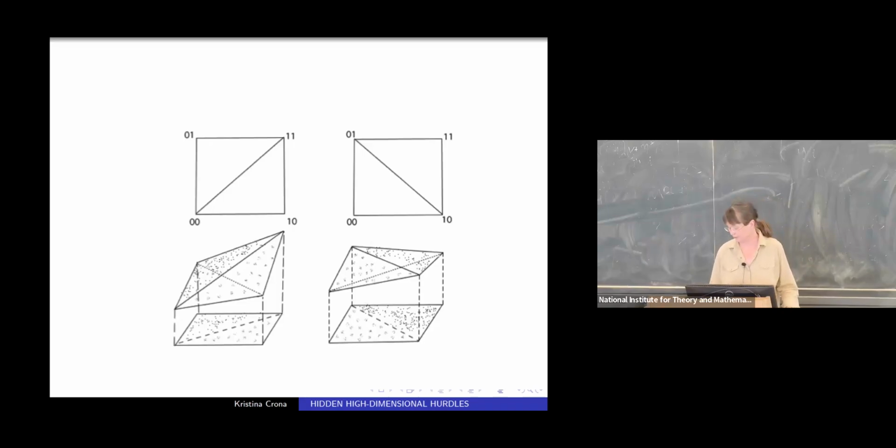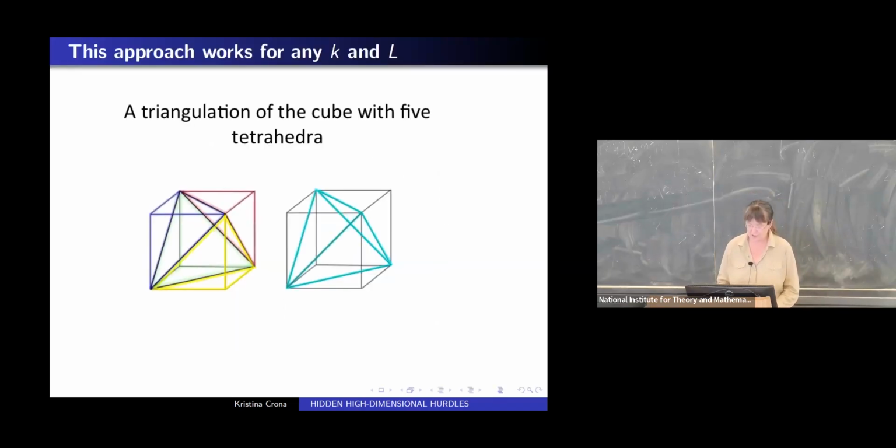And those triangulations can be quite informative about recombination. Now, this can be done in higher dimension as well. So if we have cubes, we have to triangulate the cubes. So we have to divide them into tetrahedra, again, from the values of the fitness landscape. So this works for any dimension, and it works also for any KNL.